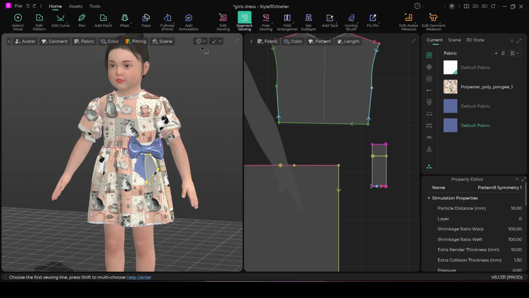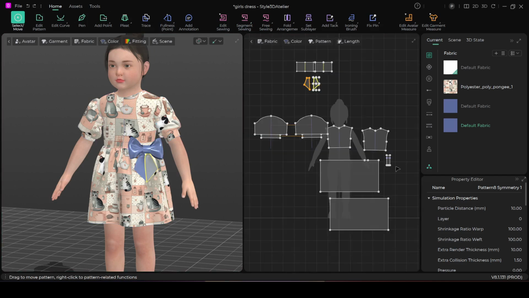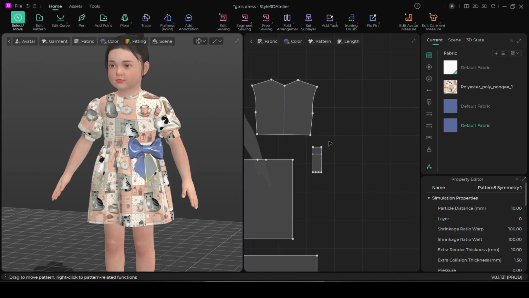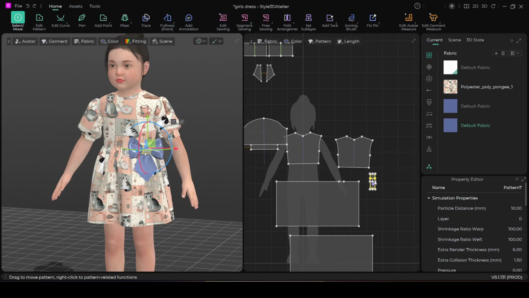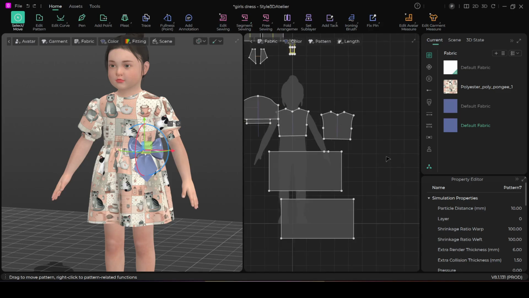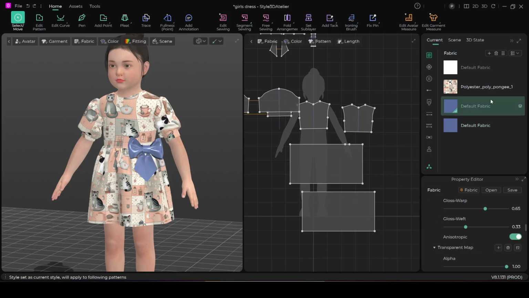Okay, so now with the bow attached, the color really doesn't go so well with the dress unless you like different colors, cold colors and warm colors together. It depends. So what we're going to do is change the color. The color that's applied to the bow, we need to change.